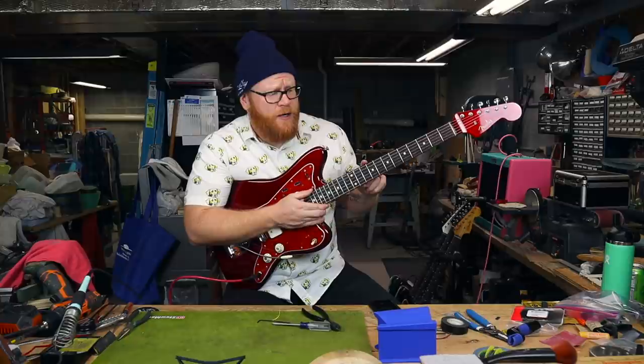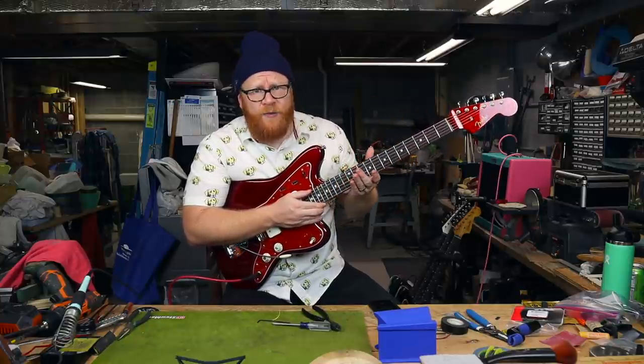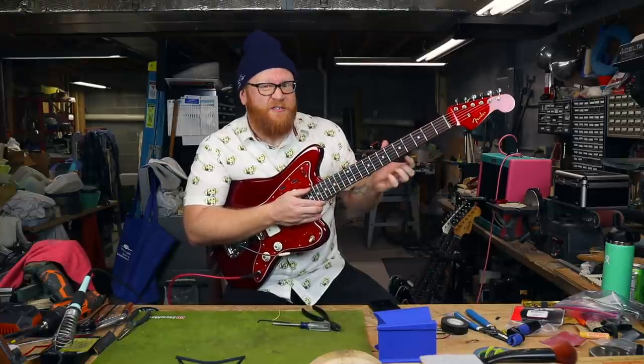The fretwork on this guitar has been refretted with much bigger frets, and the work is not all that great. The fret ends are incredibly sharp. You could run your hand up and down the neck and really feel them dig in.